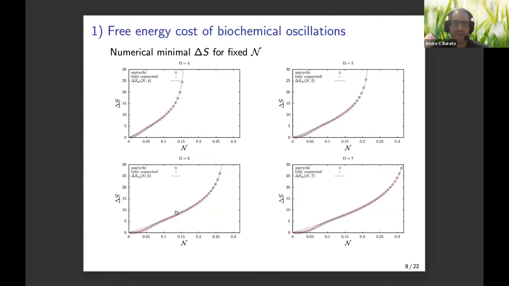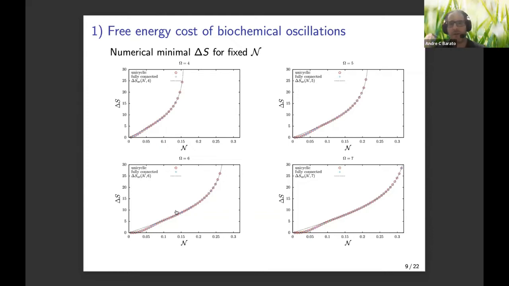And this is not trivial, because of course you can say the unicyclic network should be the best one if you're only thinking about precision. If I have more cycles that are not my best cycle where I do the oscillations, they will just make me less precise in a sense. But this is not totally trivial, because if you think about entropy production, if I have extra cycles, I can make my entropy production smaller. If you decompose entropy production into a cycle decomposition, there are cycles that can give you a negative contribution. If the affinity of the cycle goes against the current, that will make the entropy production smaller. So adding cycles probably makes your precision worse, but it could also make your entropy production smaller.